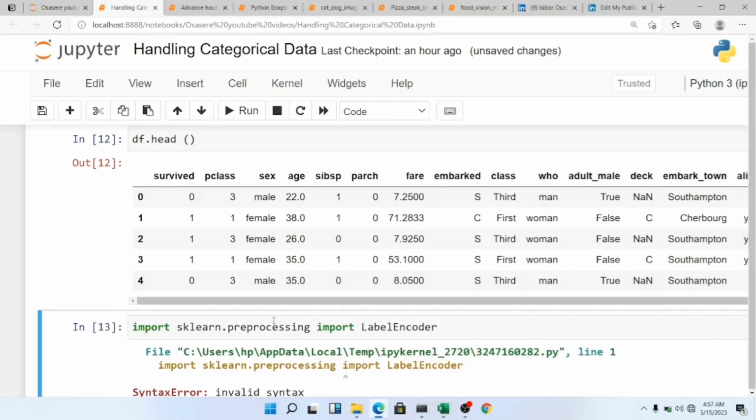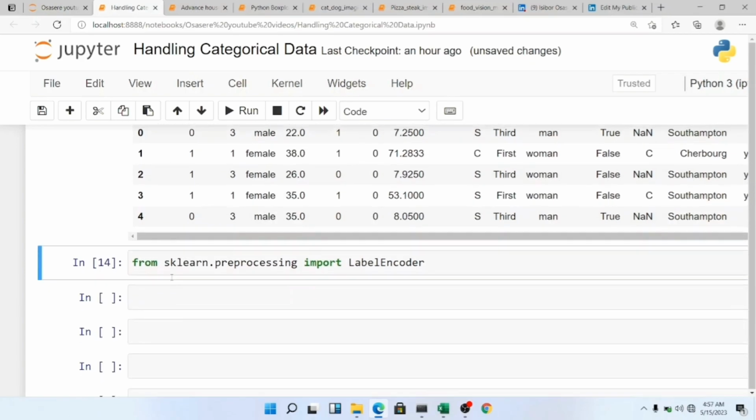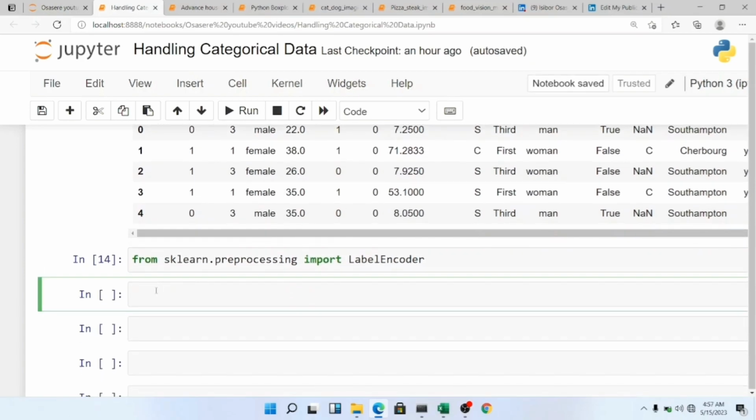Let me run this now. Sorry, this also should be from sklearn. Okay, I've imported it now. Then I'm going to create an instance of it. I'm going to call this label encoder le, because I'm going to say LabelEncoder.